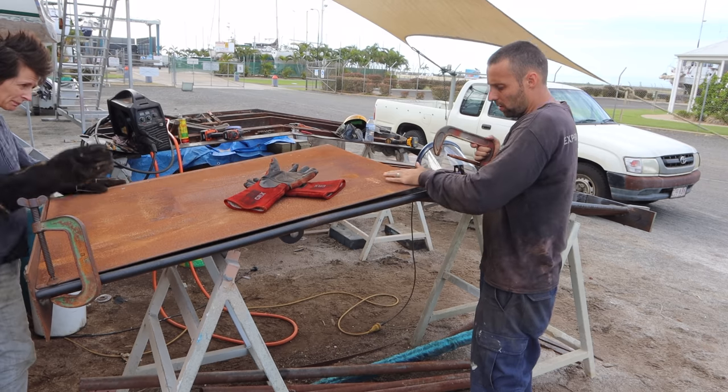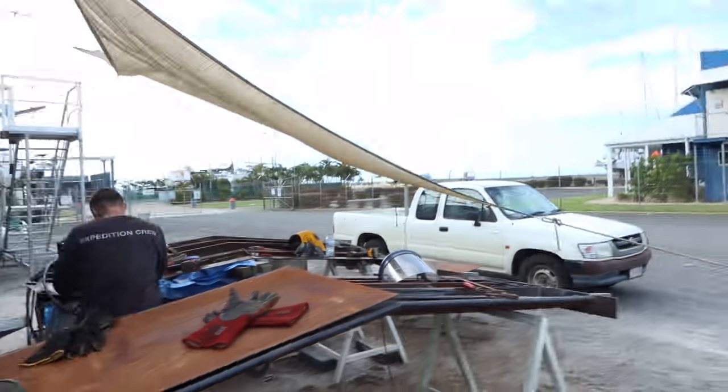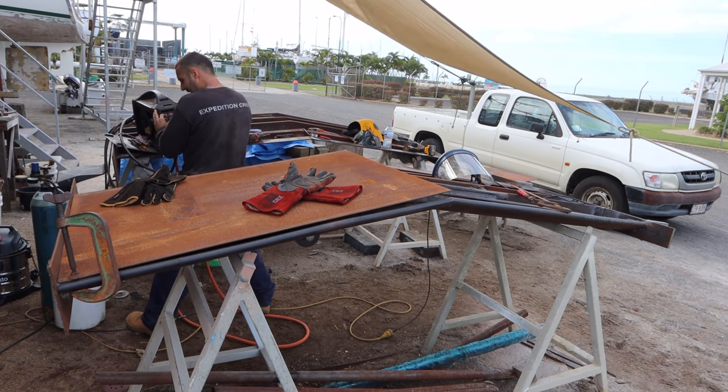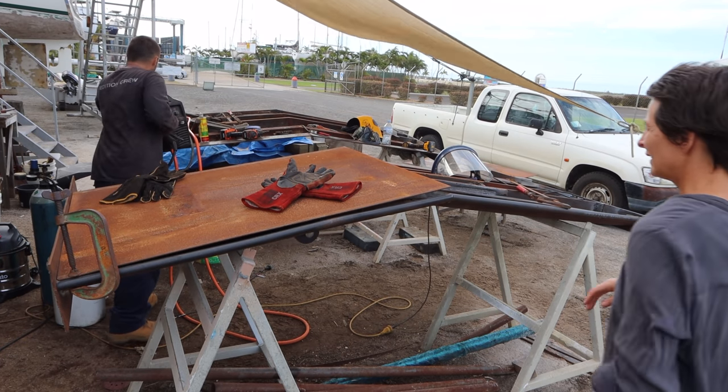Yeah, has it come away on that corner? Bend it down. Yep. How long is it? It's three, at least 3 mil. Okay. That wind's really nice. Yeah, it's lovely, eh? Yeah. It's a bit hard on the eyes. You need little safety glasses on.